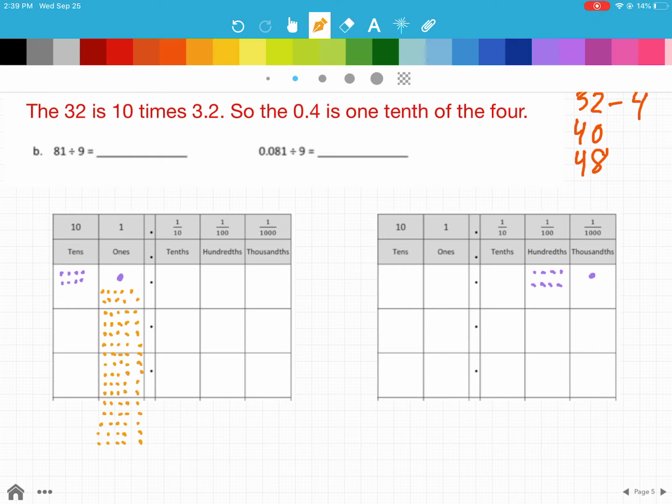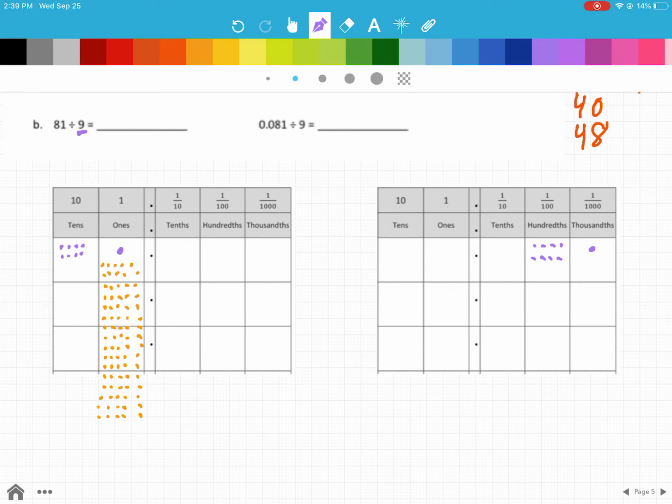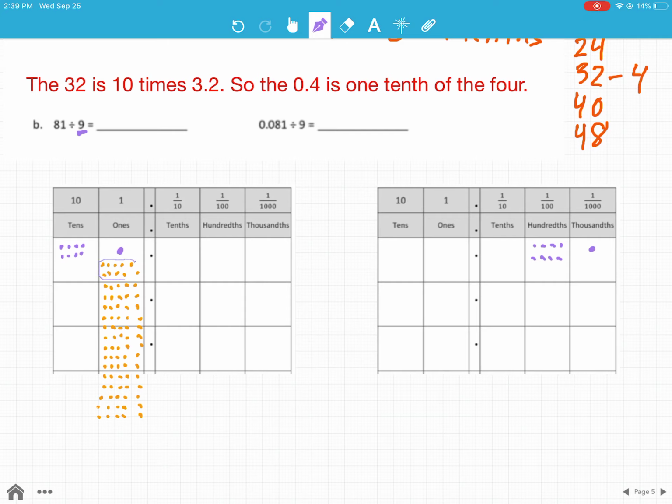And now what we're going to do is lasso them into groups of 10, or 9, excuse me, because our divisor is 9, okay? So that's why we're doing 9s. All right, I'm going to do it a quick way. Oops, let me do it a different way. All right, I'm going to start off at the bottom. I'm doing groups of 9. 1, 2, 3, 4, 5, 6, 7, 8, 9. I'm getting confused. This is a long one. I mean, hopefully you can see that 81 divided by 9 is 9. So the same thing's going to happen on the other one. There's going to be a 9 in there, but it's going to be 9 thousandths.